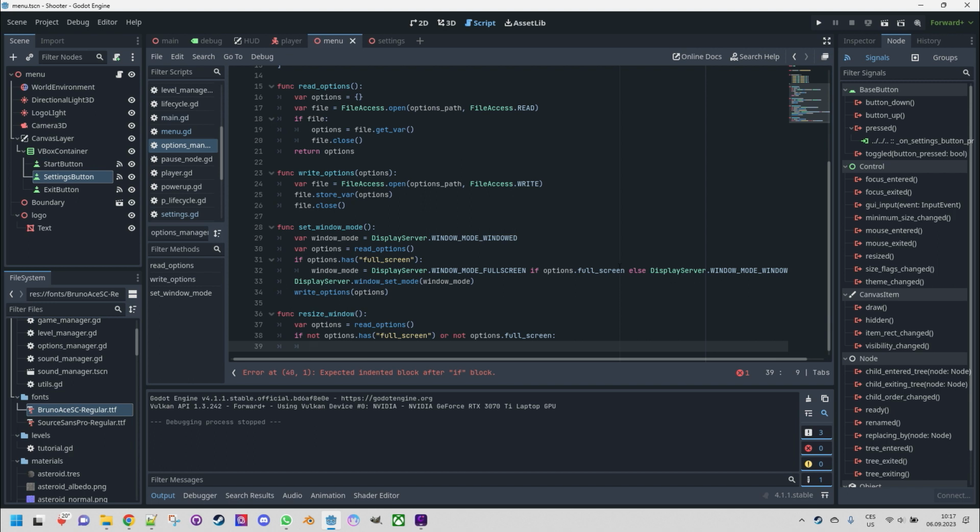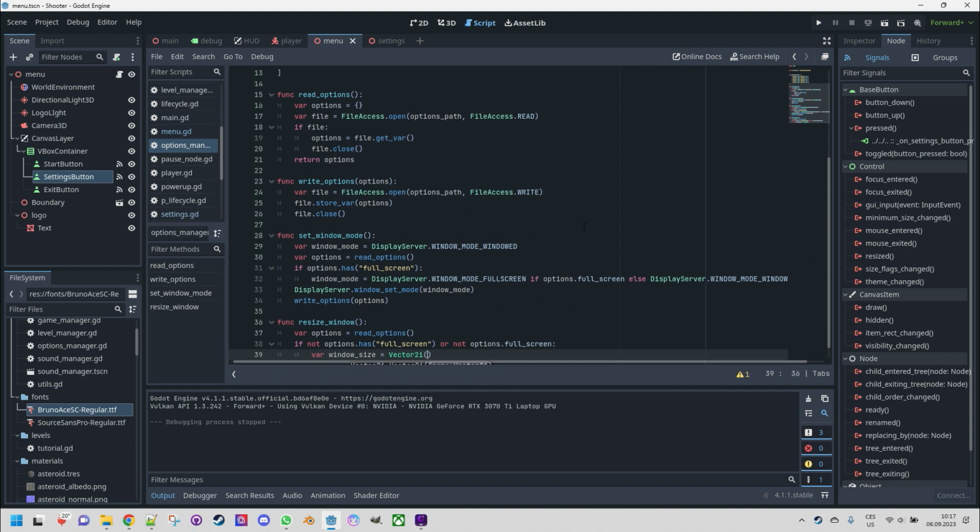Full screen is just full screen. So if it's not that case, let's set the window size is vector 2i, because this time it's a vector of integers, not floats.